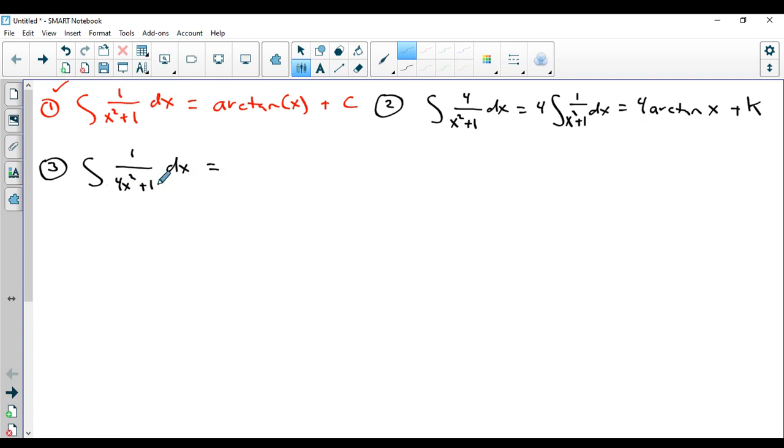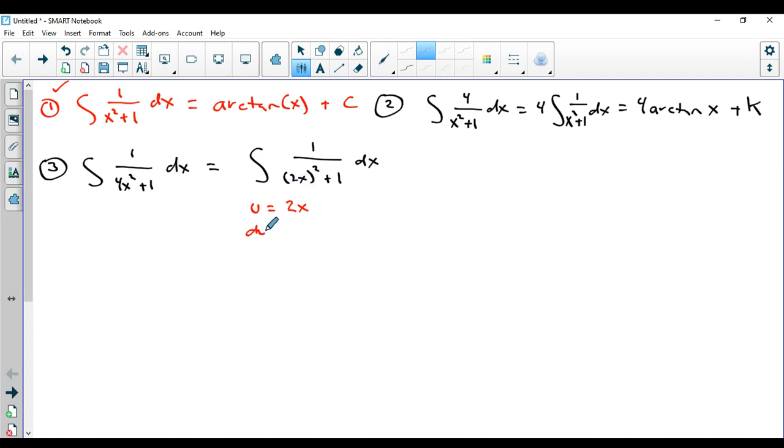Well, you could use a little algebra here, and you can rewrite the bottom as 1 over (2x) quantity squared plus 1. So it's fitting that form of 1 over stuff squared plus 1. Now there are two ways I can approach this integral, and I'm going to show you both. The first way: this isn't x squared, it's stuff squared. A technique we've learned in AB calculus is u substitution, where we can let u equal that innermost function. We already talked about letting u equal the denominator not being beneficial. But if I let u equal this innermost function, what's in parentheses, that will work.